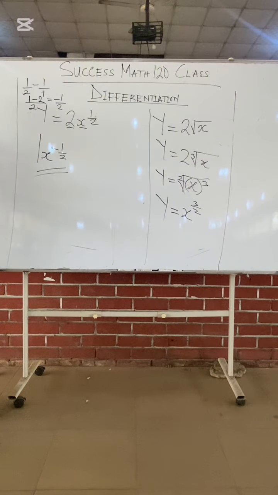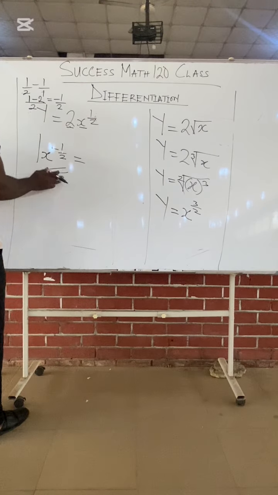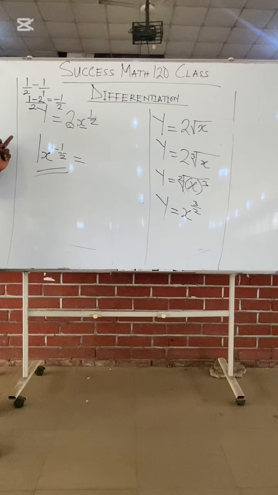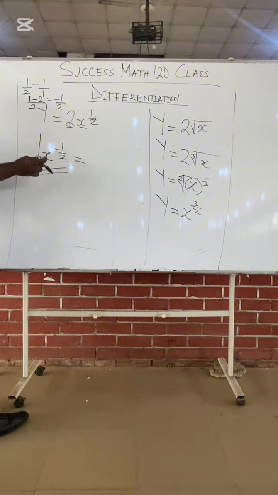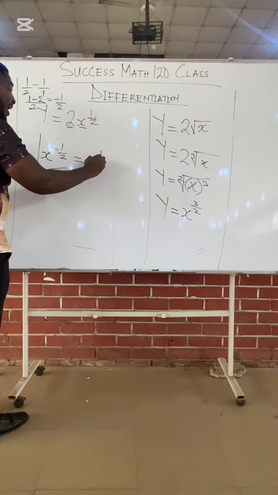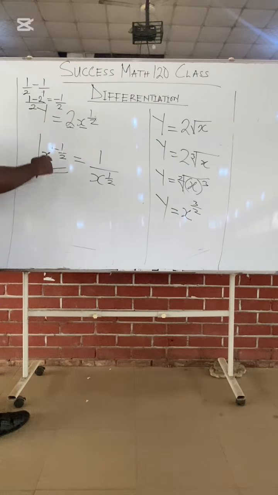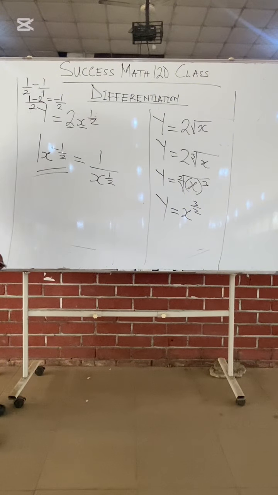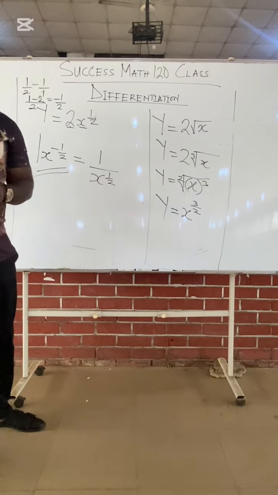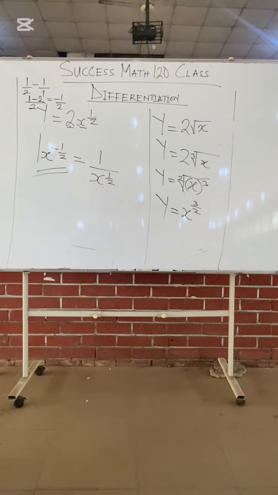My problem is that in your exam, you will never see this in the options. They will go further. The lecturer will test your knowledge of normal mathematics. Because class, if it's just differentiation, you are done here. You have differentiated, right? But normal mathematics knowledge says that you cannot leave it like this. This x raised to minus 1 over 2 can come down. The minus with the power will now become 1. This 1 will still be up, but x will now come down and become x raised to 1 over 2 without the minus. When it was on top, the minus was there, right? When it comes down, the minus goes away. This is a rule in mathematics.